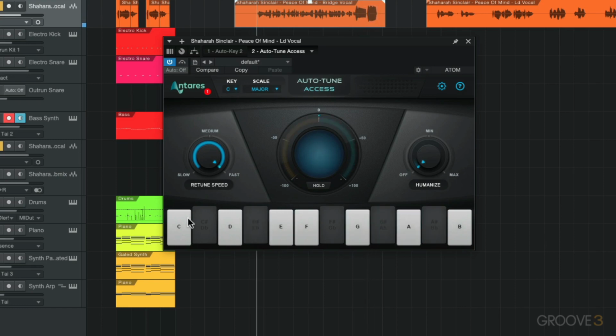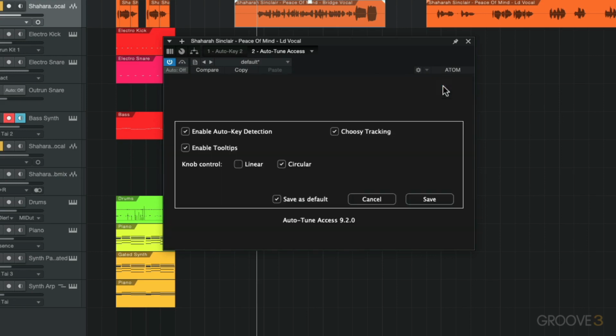And as you can see, the notes within the scale is C major, so it's all the white notes. So C, D, E, F, G, A, and B. And as you see, as I'm hovering around, you see the sort of help info dialog window come up. If you want to turn it off, you just go to this option over here and you untick enable tooltips.